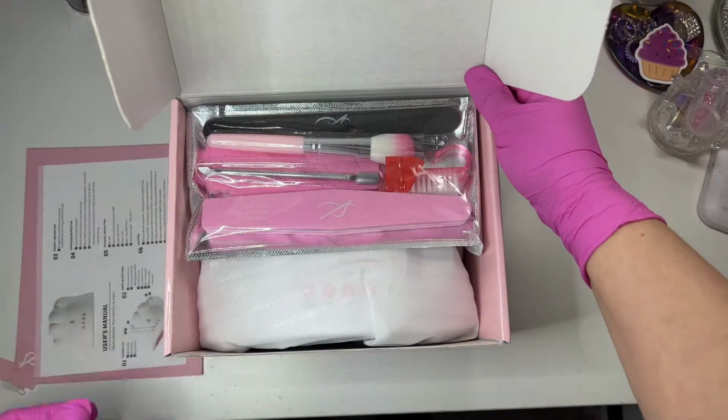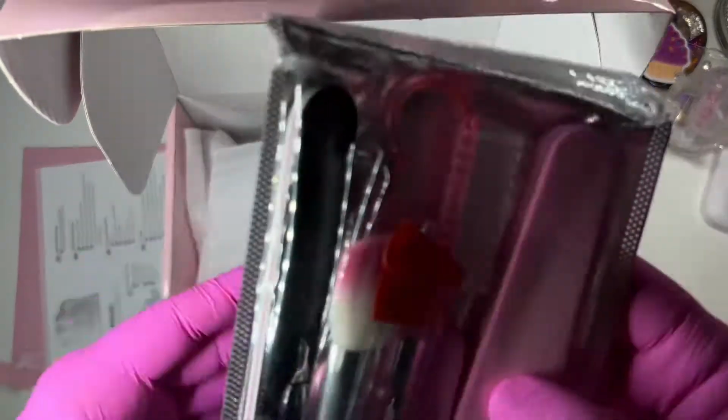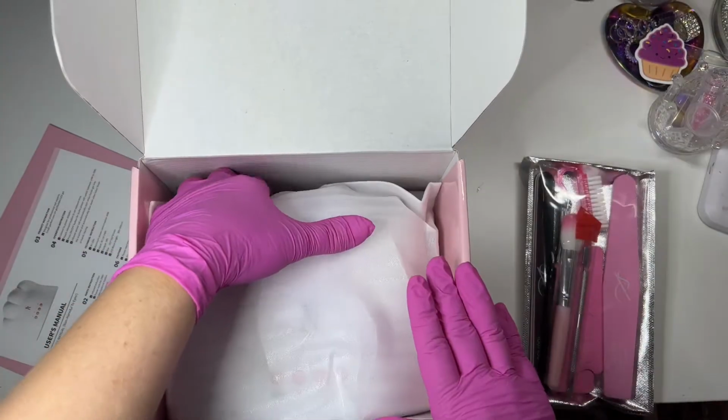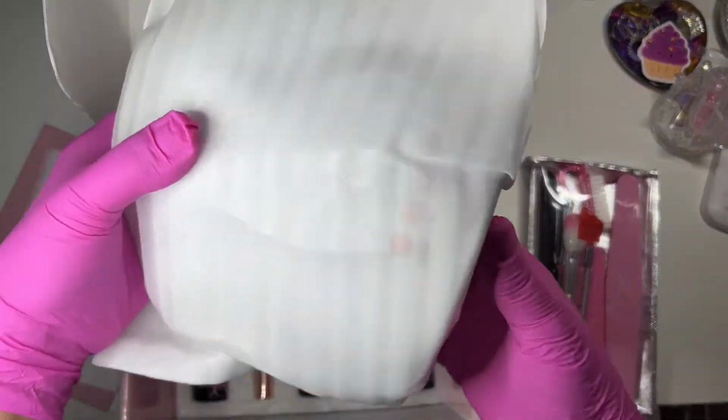Oh my God, it's a little LED lamp. And I'm like, what? That's so cute. So as always, they give you ample supplies. So there is your brush, your files. And then I lift this little cutie out and I just was so overjoyed because I love everything cats.